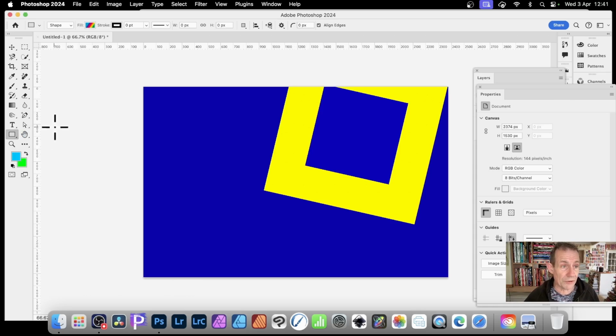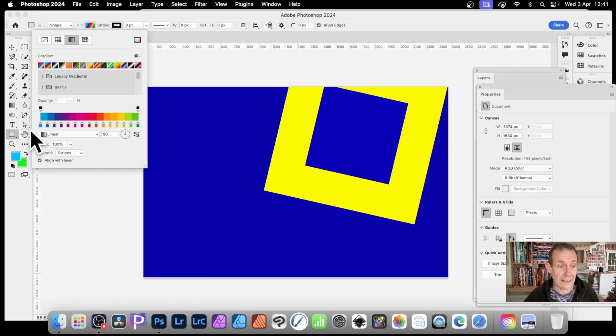But use the rectangle tool, makes it its shape, and then in here, the fill, click here, go down the bottom, make certain that the method is set to stripes. And I'm using this very colourful one. If I go to perceptual, you can see what it normally is. It's lovely blue all the way through to green. But this time, I'm using it linear.